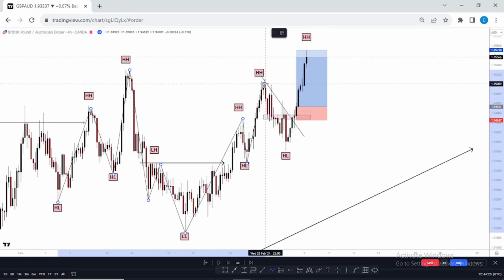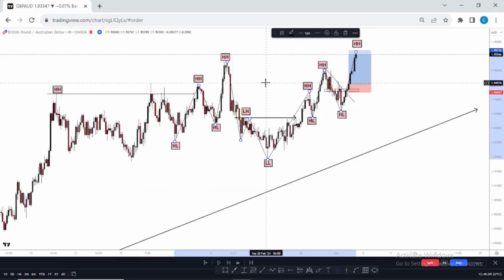After this higher high was created, what did the price do next? Price came back down to create a new higher low. Why is this a new higher low? Because this higher low is higher than that of its previous higher low, or because this higher low led to the formation of a new higher high. Why is this also a higher high? Because this high broke above its previous high. You get me? Good.